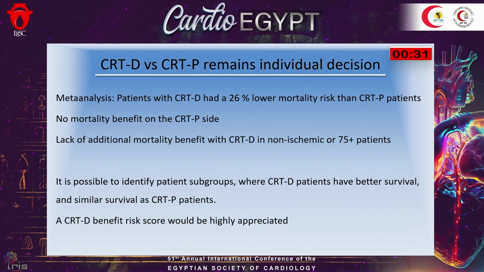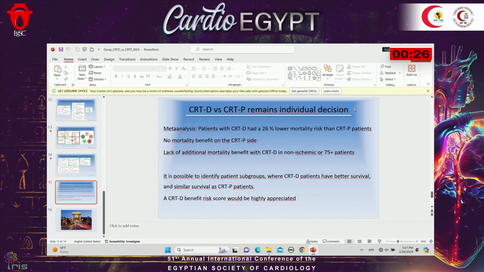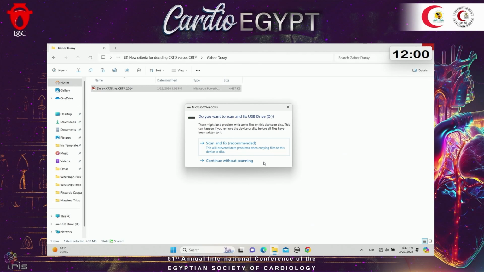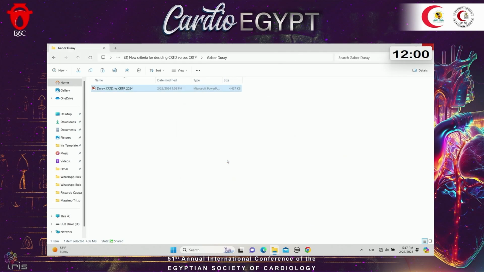To summarize the criteria for selecting a CRT defibrillator: if the patient has scar, ischemic coronary disease with scar, or resuscitated sudden death or recurrent VTAC. These are completely clear indications. If we cannot really decide about scar, we try to get an MRI, and if there are scar tissues in the myocardium, then we mostly opt for CRTD because of the possibility of VTs and ventricular tachyarrhythmias.